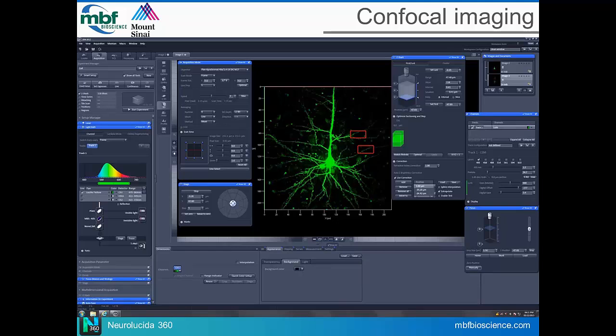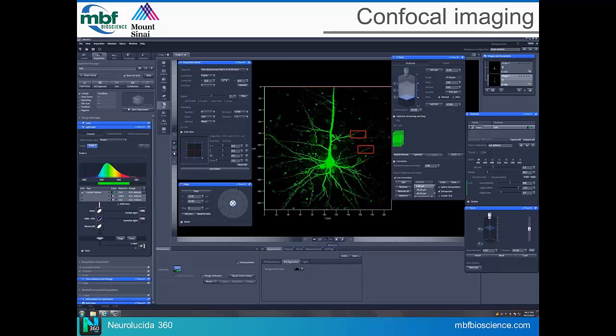And so here we just have a couple examples of some images that we took. Here's a low mag shot of a neuron that's filled with lucifer yellow, and there is some leakiness around it, but it's enough that we can still get around it when it comes to reconstruction. And in this instance, you can see how the soma is really bright and really saturated, as well as the primary apical dendrite there. But then the distal dendrites are pretty faint.